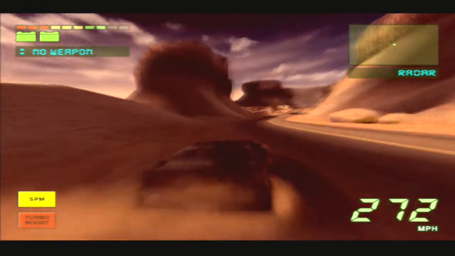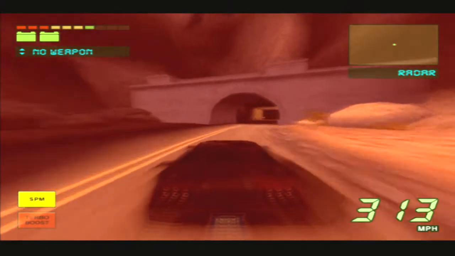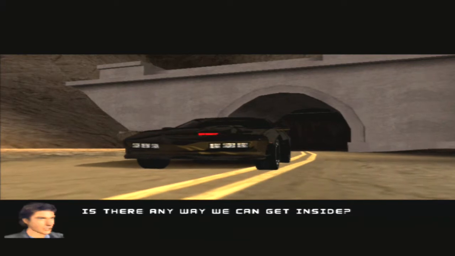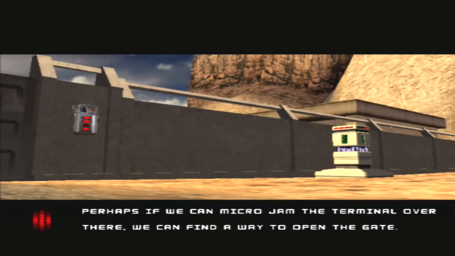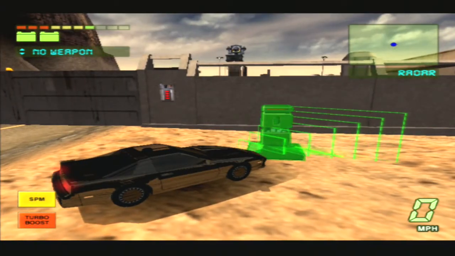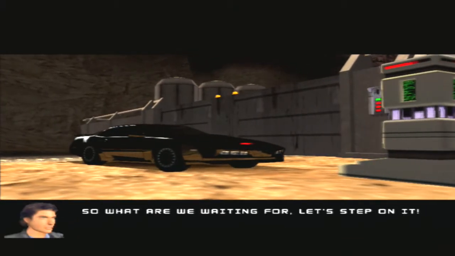Oh, nice speed. Michael, the signal is very strong now. It's coming from somewhere inside this compound. Is there any way we can get inside? Perhaps if we can micro-jam the terminal over there, we can find a way to open the gate. Good thinking, buddy. Alright, let's micro jam this, see what we can get. Data retrieval. Tells me that there are three other terminals connected to this gate. We have to find them in order to open this gate. So what are we waiting for? Let's step on it.